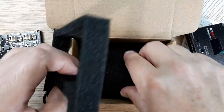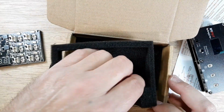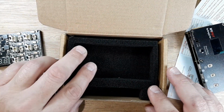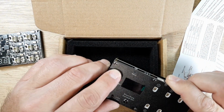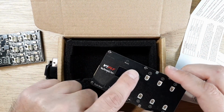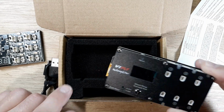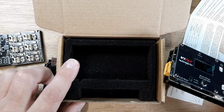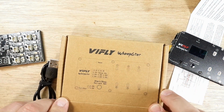Set that aside. Anything else in here? All right. So nicely packaged. Looks like when you get it, it's not going to be all smashed to pieces or torn up. Got a little protective lens. I usually keep those on forever, so it does have a little protection for the lens. I have seen it powered up. It looks pretty cool. So that's what you get in the box.